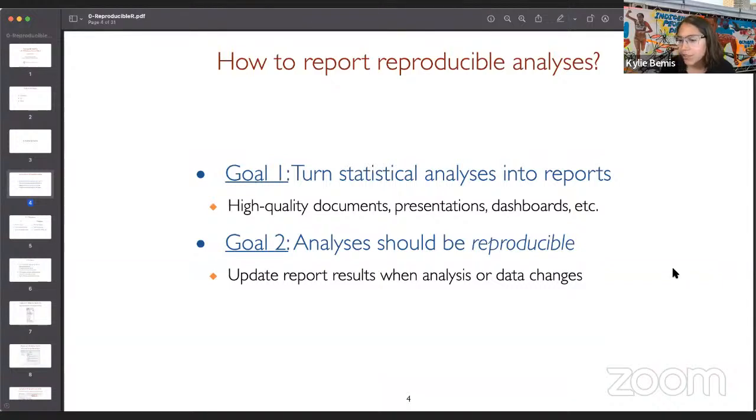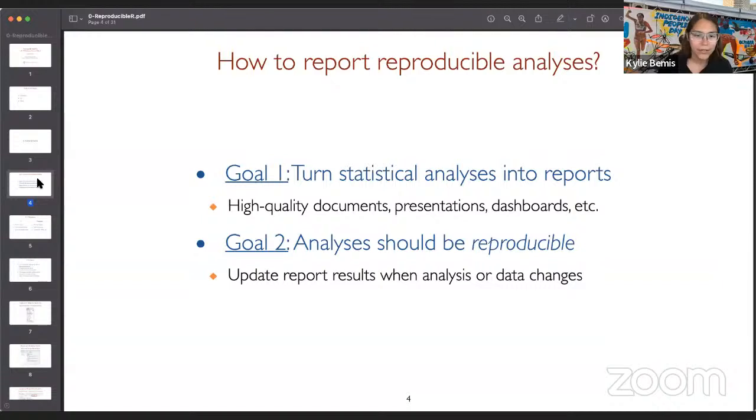Quick question on the version of R. I wouldn't worry too much about the version of R as long as you have 4 or greater. Later in the session, I'll talk about a few things that are new in R 4.0, but there's not a lot that highly depends on whether you have 4.0, 4.1, or 4.2. So you don't need to worry too much about the specific R version as long as it's 4 or greater. And even if you have something older than that, most of this will be applicable to most R versions, but I'll try to mention when we talk about some things that are more relevant to more recent versions of R.